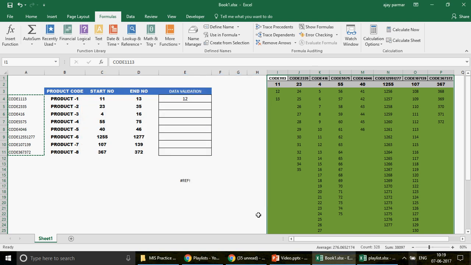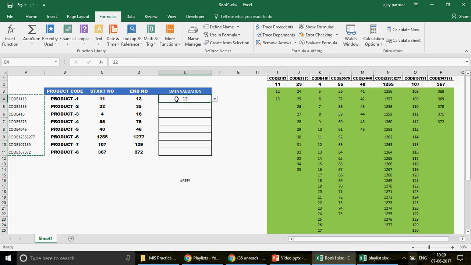Why I'm saying you should delete them is that if you're working on this data validation regularly, and if it undergoes frequent changes, then unnecessarily you will have so many name managers created. So make sure you keep on deleting them. In that way, the macro is going to be a good help, because the macro can simply remove all the name managers, and then every time it creates from scratch. So that is another option, right? But this way you can create your beautiful drop downs.